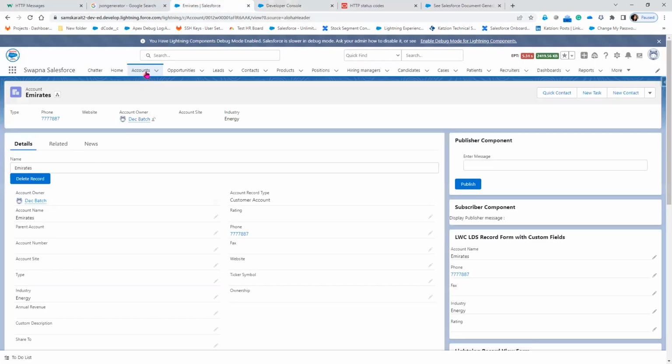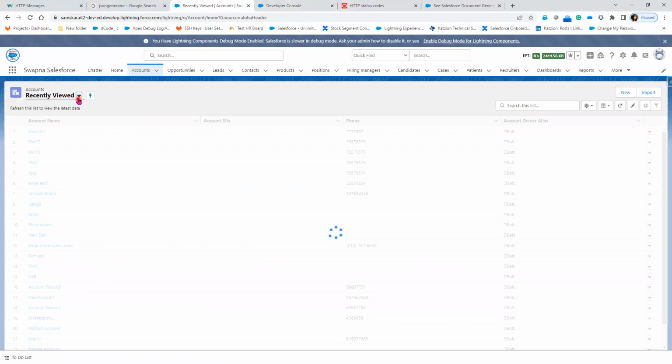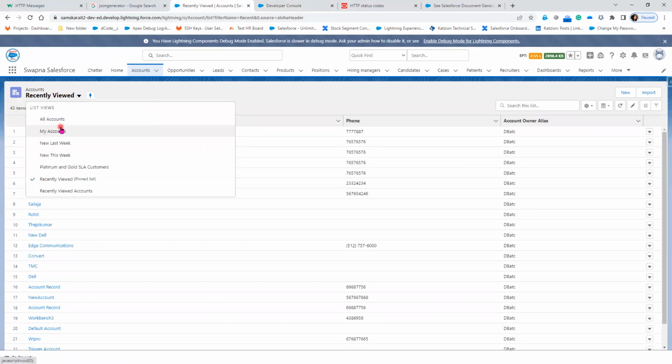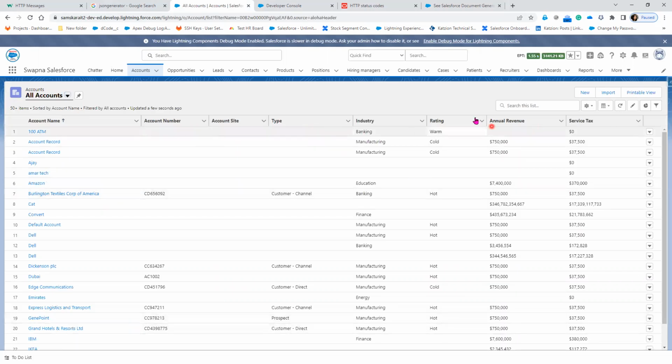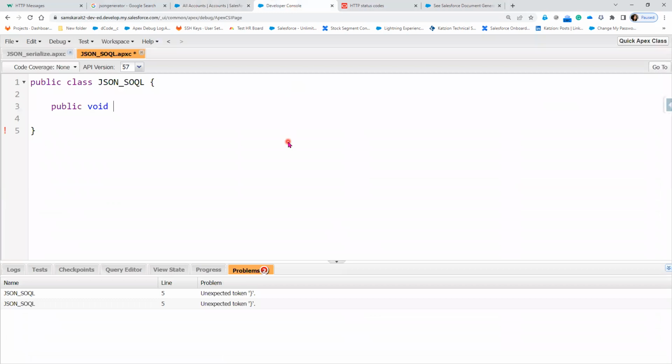We have so many accounts in our system. Now all these accounts, wherever the phone number is not null, I'll be sending to the third party system, like 200 accounts or 300 accounts. Some data I'm sending from Salesforce to the third party system. Let's say here, sendAccountDetails.